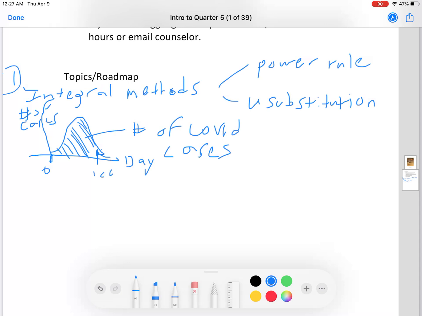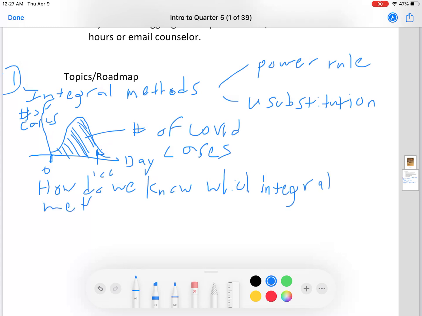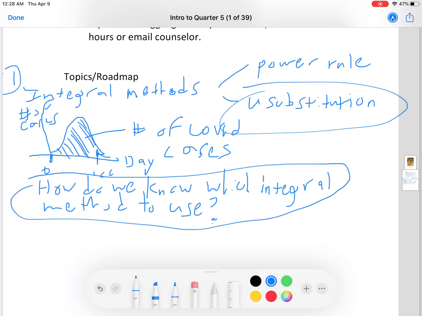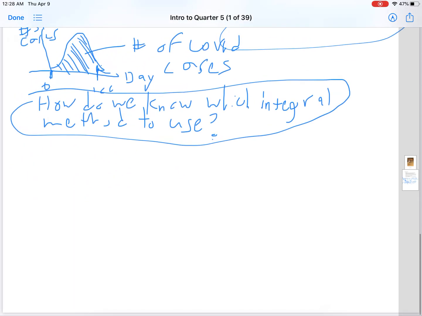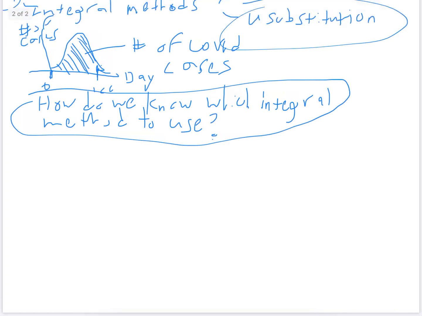So a question we shift to is, how do we know which integral method to use? That's what we're going to be doing the first week, just finishing up U substitution and then reviewing how we know which integral method to use. Now that we have been around the block a little bit with integration, the next thing that we're going to be looking into are some applications of integration, making it pretty relevant for us.